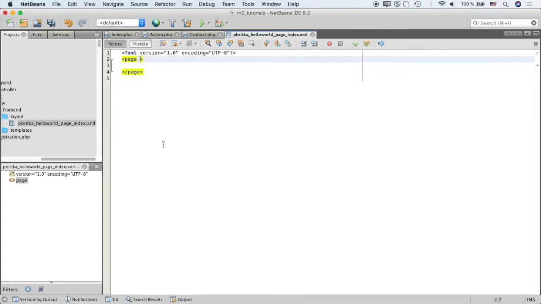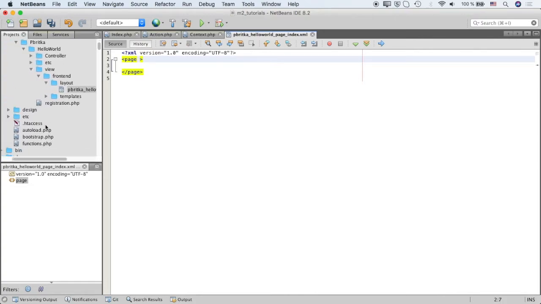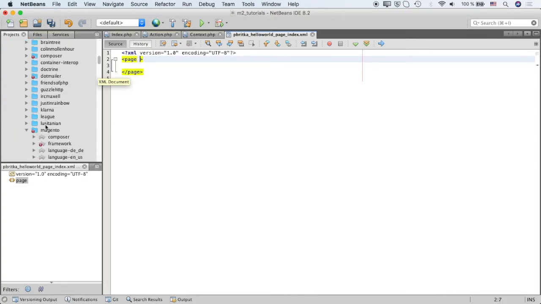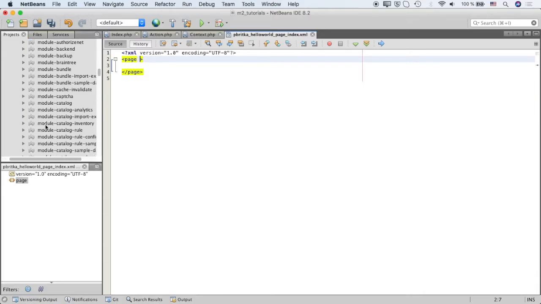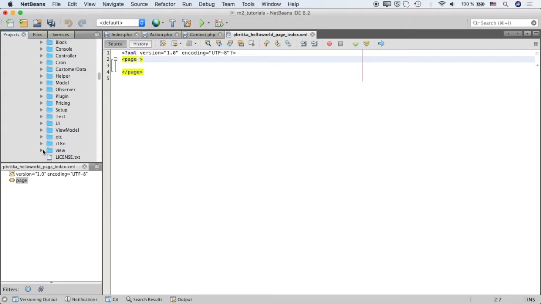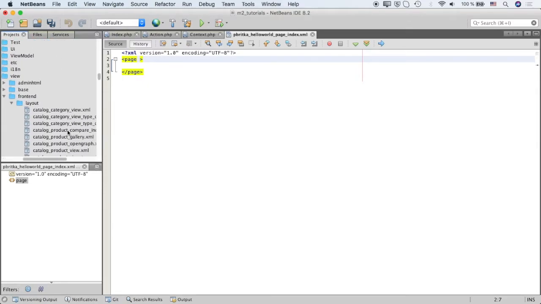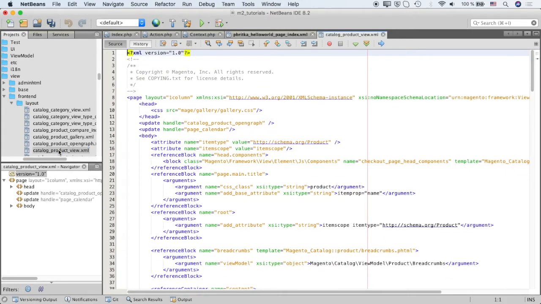Page should also contain some attributes, and I will use the help of, let's say, the catalog module, view frontend layout, and open some layout XML file.